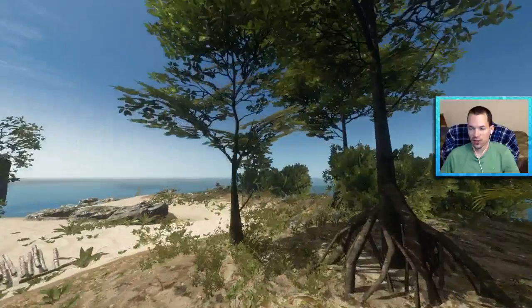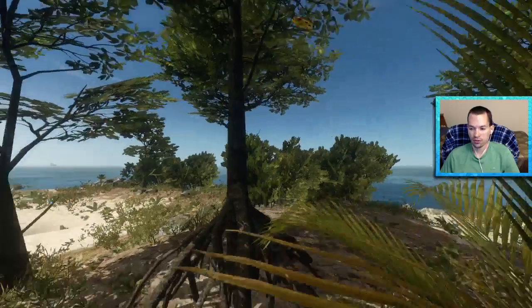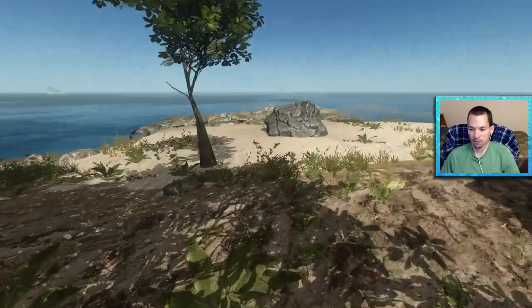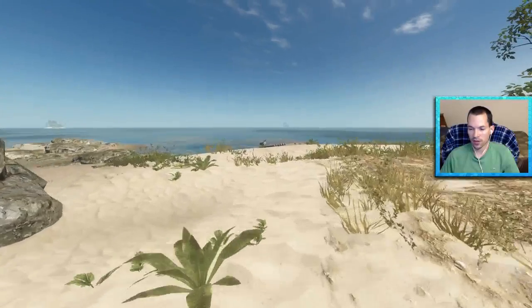You'll notice this island, it doesn't have any more cuttable wood. These trees, as of yet, in alpha right now, are not cuttable. So we are hoping for something on the next patch.